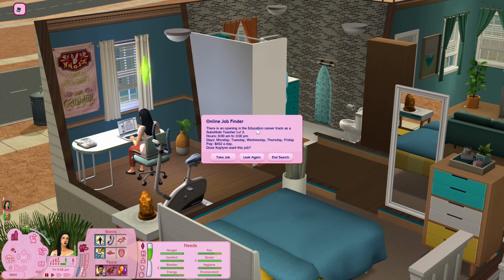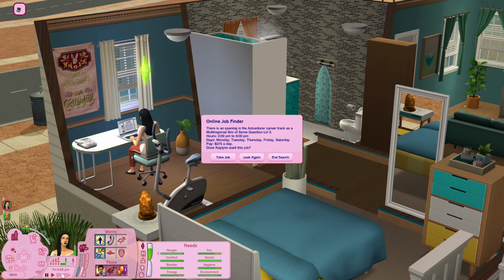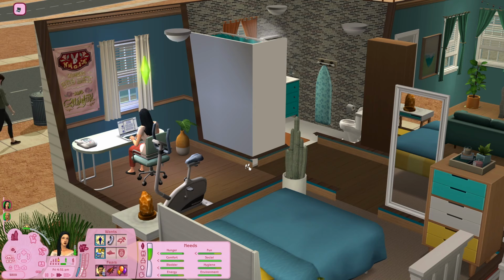I like to think Kaylynn has a pretty minor education. Maybe she graduated from a community college, maybe she has an associate's degree, but I don't think she would have gone to university, seeing as how she was a maid very young. Education, substitute teacher. Education is a popular career track for family sims. I'll consider it, but I'm not dead set on that. Adventurer, oh no, to be honest with you, I rarely, if ever, use the adventurer career. It doesn't really suit a lot of my sims, but that's okay.